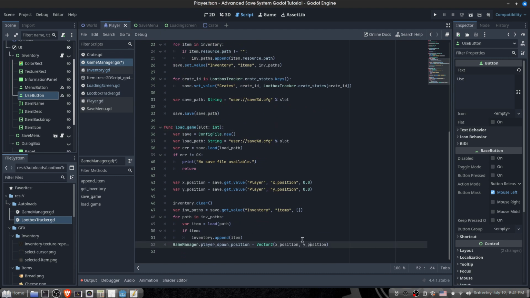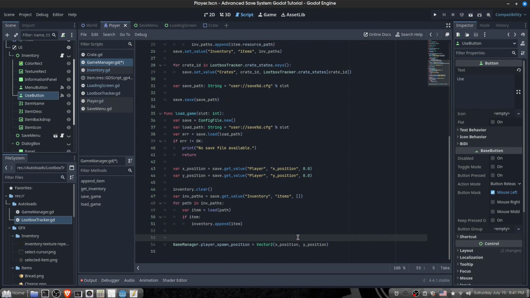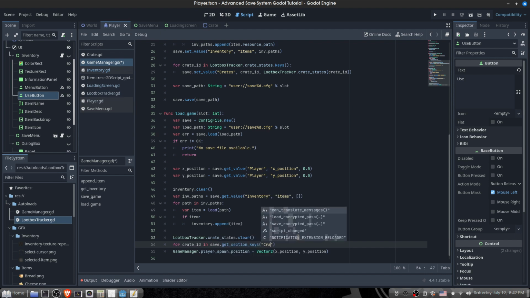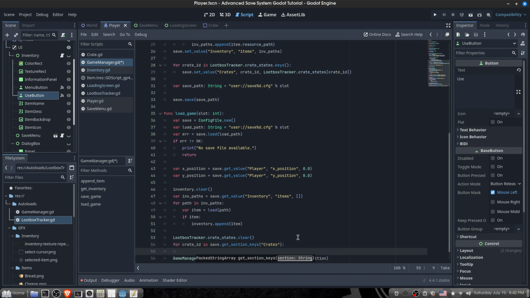And next up will be our crates. So we'll scroll down, lootbox_tracker.crate_states.clear, for crate_id in save.get_section_keys(crates). Var looted equals save.get_value(crates, crate_id), and then the default is false.